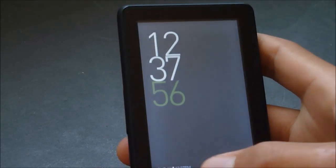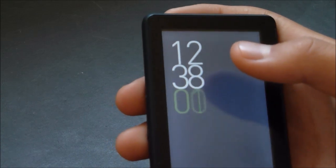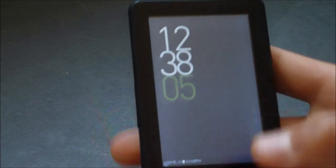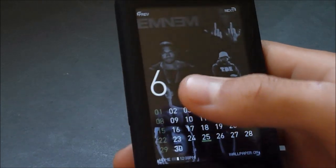When I go to clock, it shows the time right now. The bad thing about this is you can't change it from a 12-hour format to a 24-hour format. It's always going to be a 24-hour format. So you have a calendar, you can change a wallpaper on or off, and it shows the date.